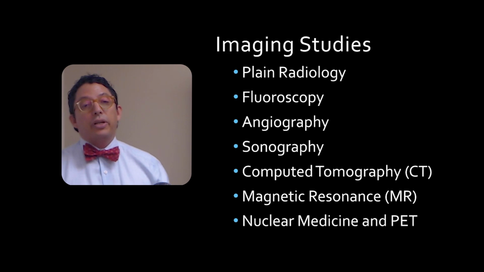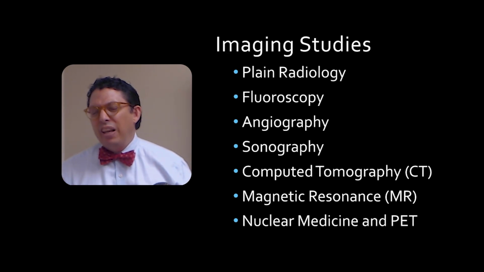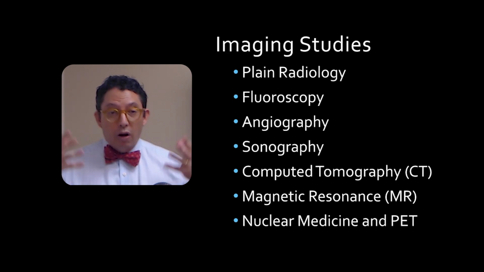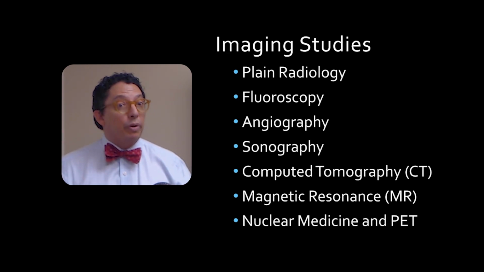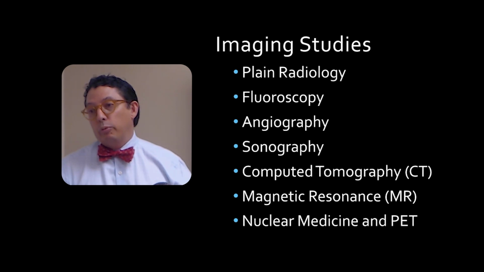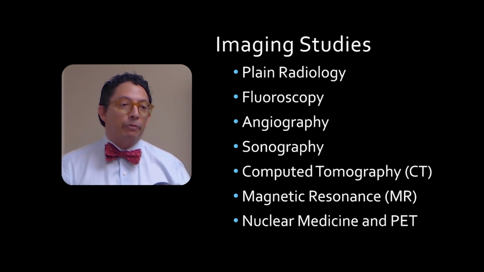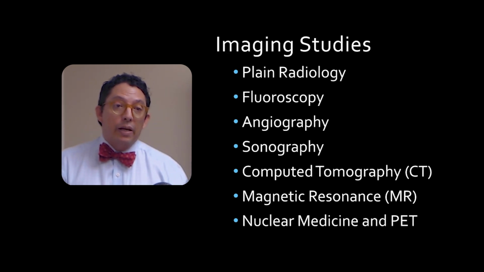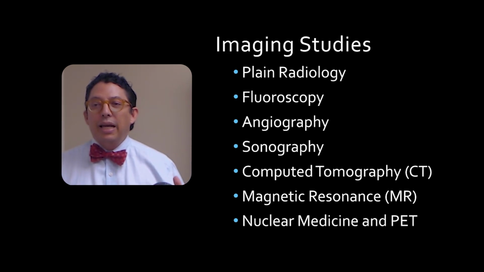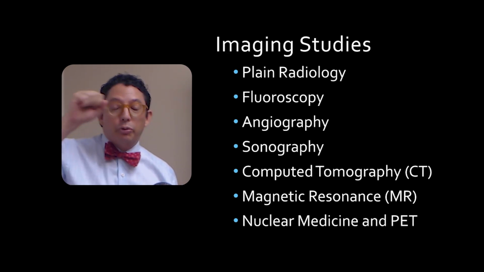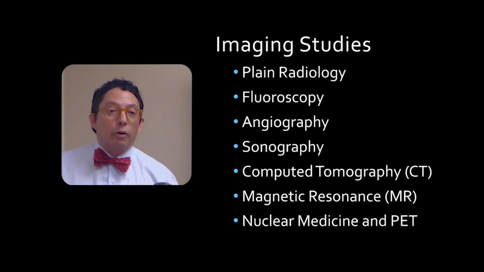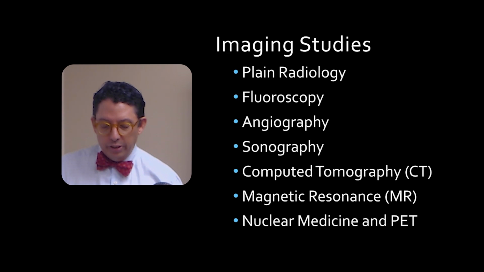Because the brain is inside of the skull, it's fairly limited what you can see with ultrasound. However, in babies, since they have the fontanelles open, you can do direct ultrasound of the baby brain, and we use that a lot. Another way that we can study is through computed tomography, which is CT, which is really X-rays. The detector and the X-rays rotate around the patient, and you can do reconstructions of planes of what's going on inside of the patient. We're going to talk a little bit about that today.